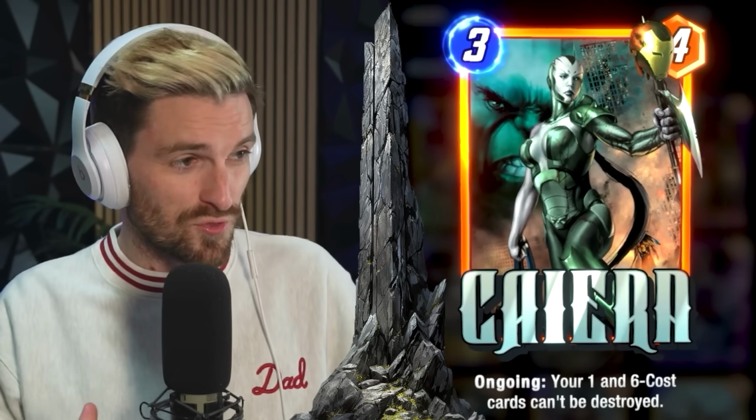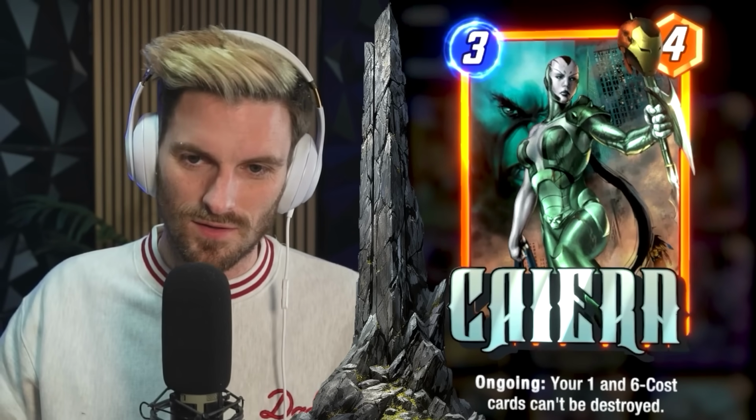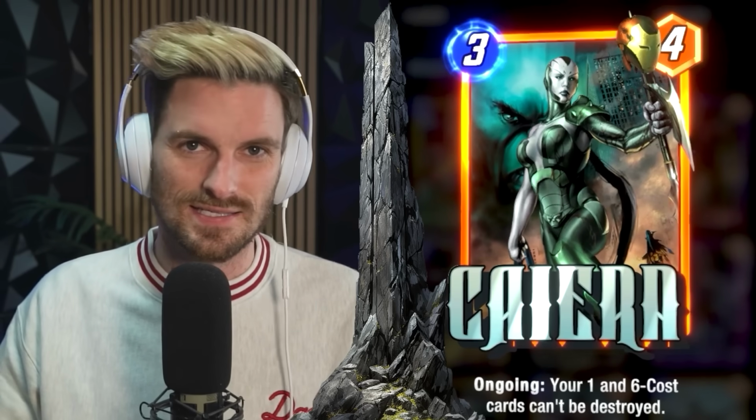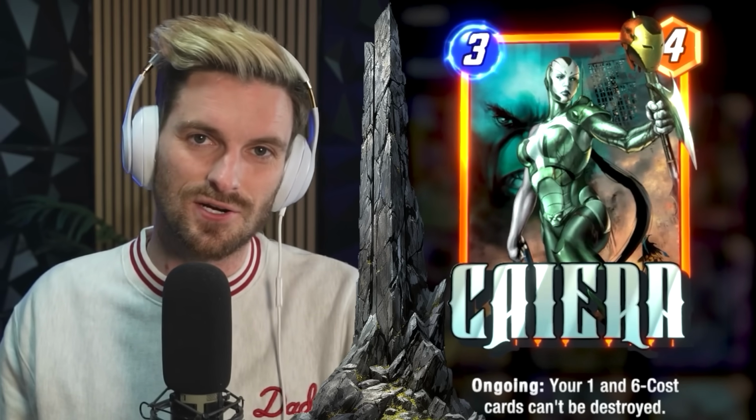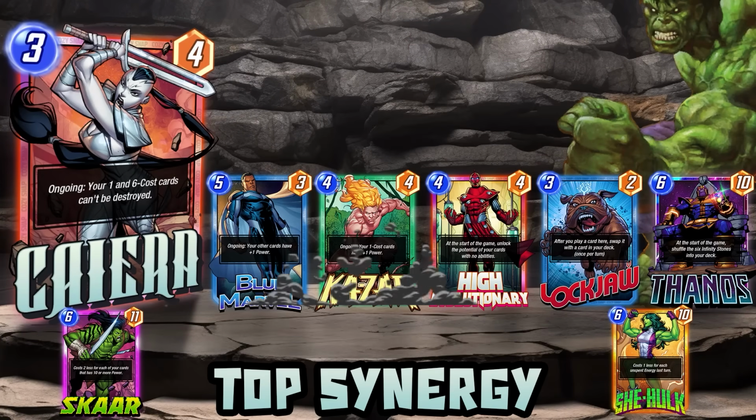Now, it's not too hard to go through the synergy cards with Caiera quickly. There's not an overwhelming amount. You can plug in all the 1-cost and 6-cost cards. But the top synergy cards that I have so far have got to be Blue Marvel and Kazar. Obviously, love her. Finally, Zoo decks can be competitive again. It was really hard not to make a guide on those, but definitely you'll see one in the future.